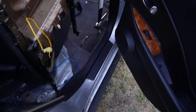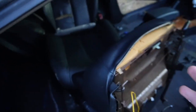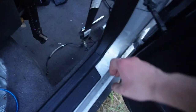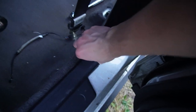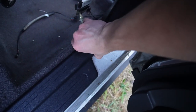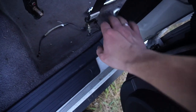Now we'll open the back door and see what we're looking at from this end. And unfortunately this is where this idea of stacking stuff in the back kind of bites me in the butt, because now I'm gonna have a hard time working back here because I don't have a lot of space, as you can see. But now we'll peel this one up, and then, okay, I'm not gonna be able to peel it up with one hand, but we'll peel up this one, and then that should be able to pull this whole piece off.